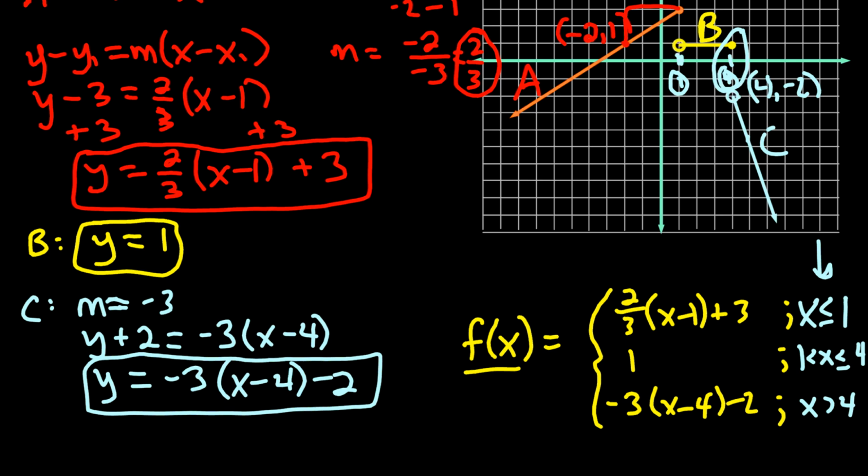So for every piecewise function, sometimes, as you get more involved in math and things start getting a little bit harder, it won't be lines. It might be parabolas or even more complicated graphs. But for now, we're just going to talk about what if we have lines that are broken into sections like this. And so this is how you'd write a piecewise function for a graph like this.